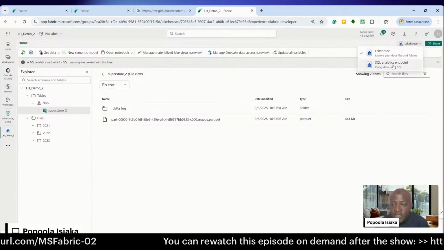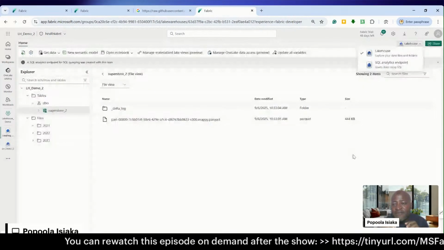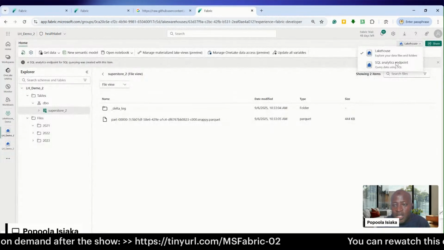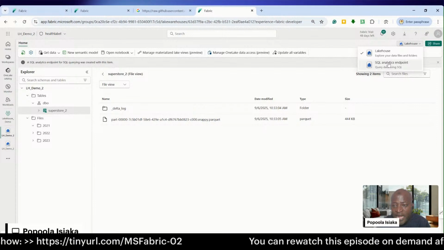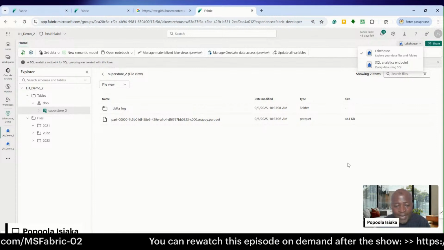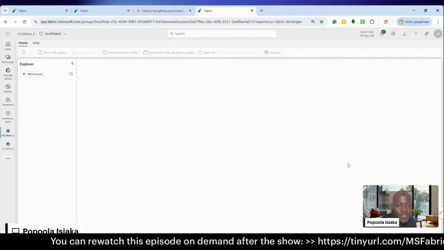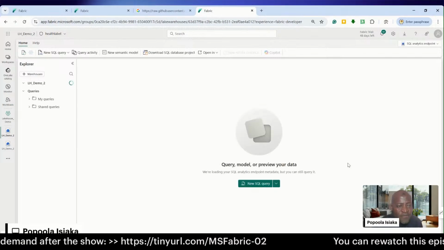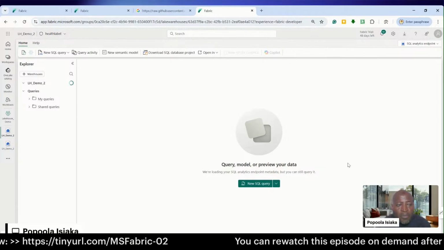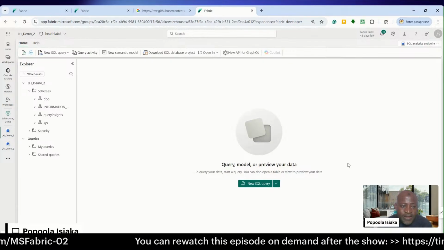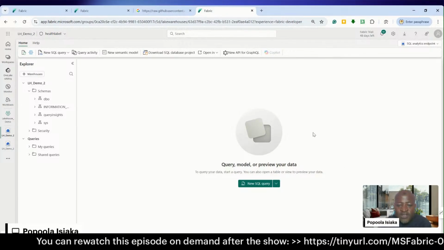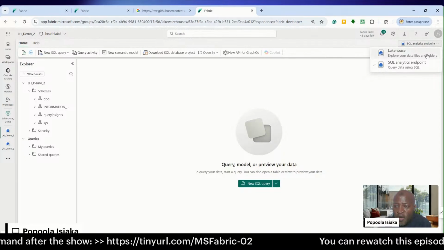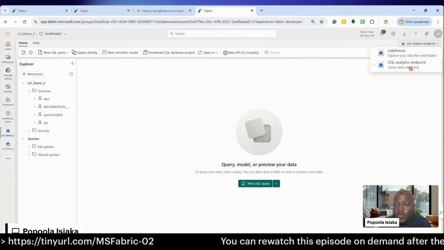If I click on this, it will change the interface from Lakehouse to a warehouse. So let us try it and see how that environment looks. So it is transitioning. I don't want to go deeper into Lakehouse because we have our 3 or 4 episodes on Lakehouse itself. All right, so this is the Lakehouse environment, just to interchange from the storage in a Lakehouse into an analysis environment.